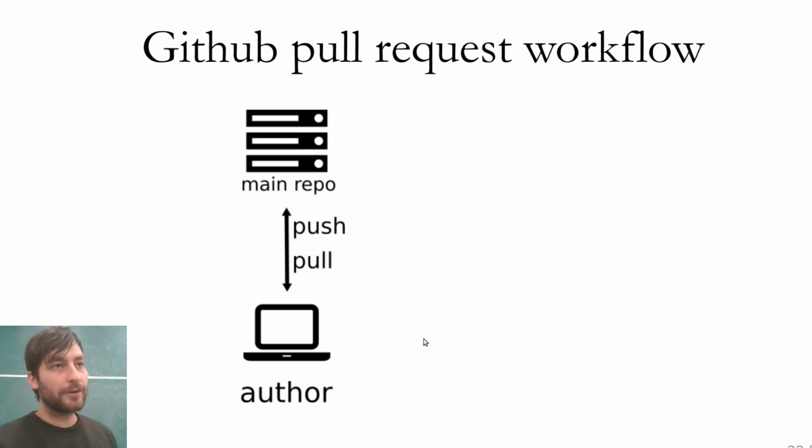However, let's say you find one of many typos on these slides. Clearly, I don't want you to be able to push to my repository. So as I said, GitHub also provides write management, in particular, something called pull requests. So the way a pull request works is as follows. It's one of the main features that are part of GitHub that are not in Git. So a pull request is not a Git feature, it's a GitHub feature.